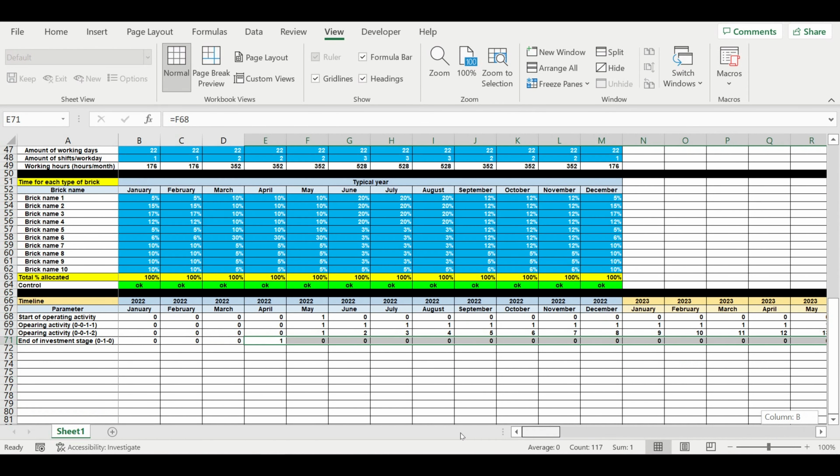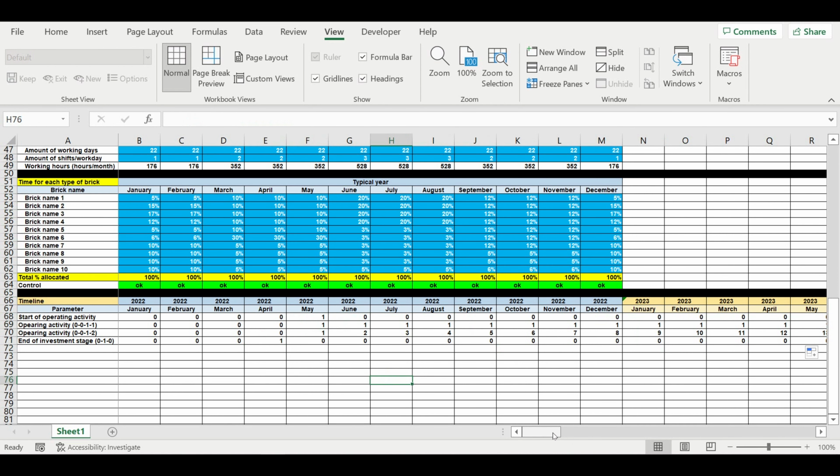Then, to link the investment plan correctly, we will have to create a line like 1, 2, 3 for the number of months before, because when we create the investment plan, we will have to put these values in the past from the moment when we start operating activity. And we will automate and link the investment plan expenses to the moment when we start the business.